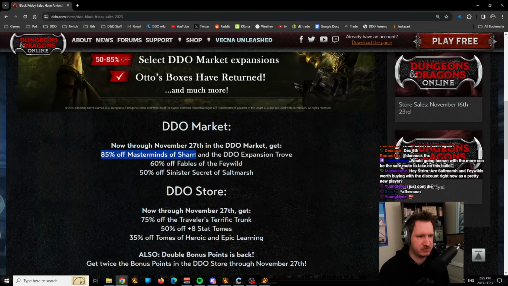85% off the Masterminds of Shan and the DDO expansion Trove, 60% off Fables of the Feywild, and 50% off Saltmarsh. So, are these the best deals ever? This deal is insane and is very good. The Fables deal is not the best. They have done 75. Will they do 75 at Christmas time? I don't know. Probably not.